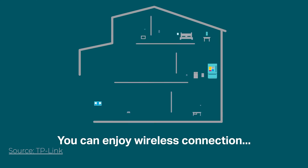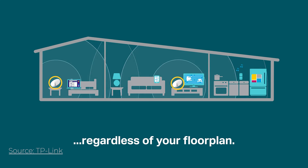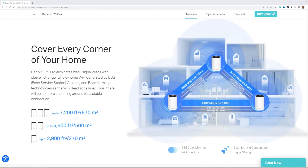The next thing to look at is coverage. You want to make sure you get enough coverage for all areas of your house with no dead spots. However, if you do have dead spots, you can always add an additional satellite to boost your signal. Make sure you're getting coverage that includes not only your house but maybe your front yard and backyard too.